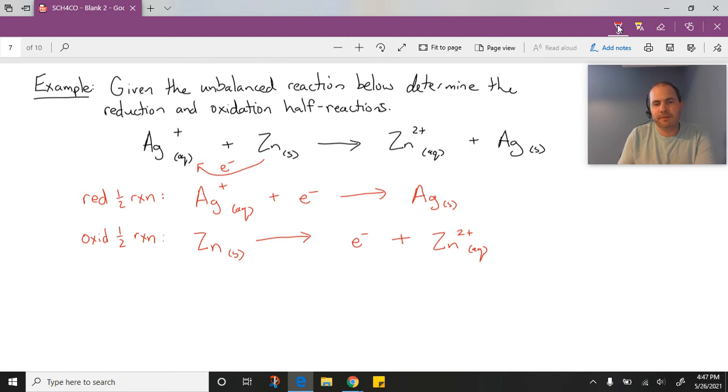So now we just need to figure out, is our half reaction balanced with the number? Do we have the right number of electrons being transferred? So zinc, to get from 0 charge to 2+ charge, wants to lose 2 electrons. So we're going to see 2 electrons in that half reaction. So this is how we can identify our half reactions for our reduction and our oxidation. The key is looking to figure out how those electrons move. Let's take a look at another example.